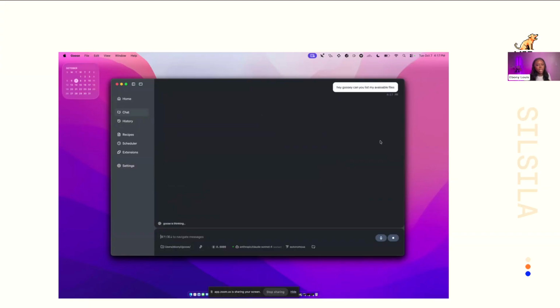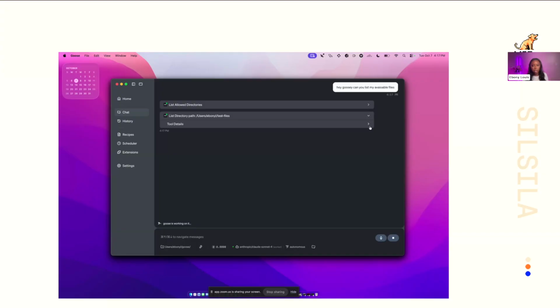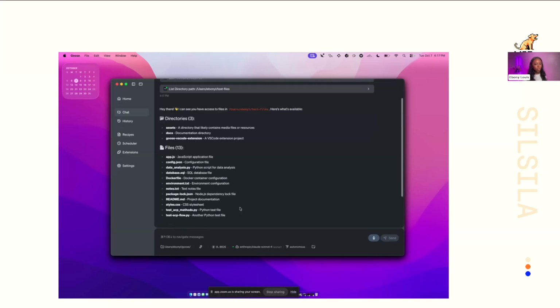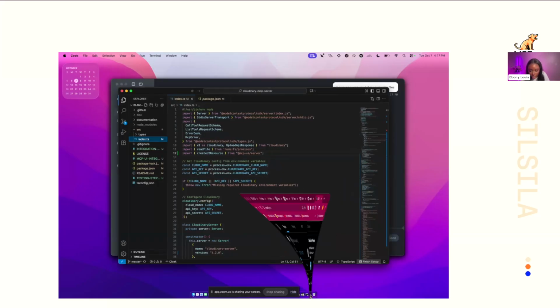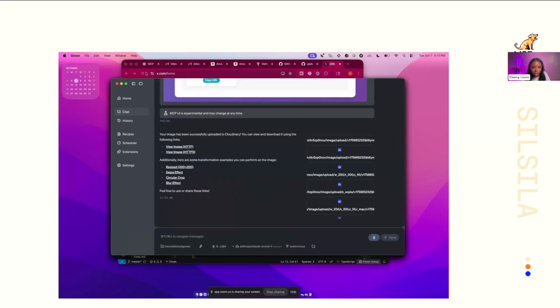Let's see what it does. Goose is thinking. Normally, Goose is way faster than this. My internet's just been a little wonky. See, it knows which one. Let's go, let's go, let's go. We need some music. Why is it doing that? Okay, I have this one already open. Hold on, I'm closing everything that we don't need.